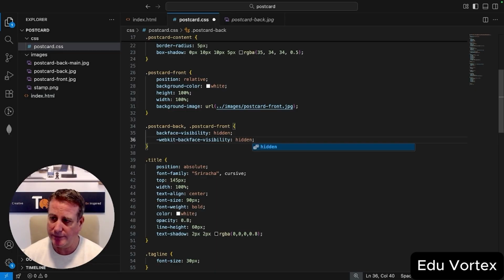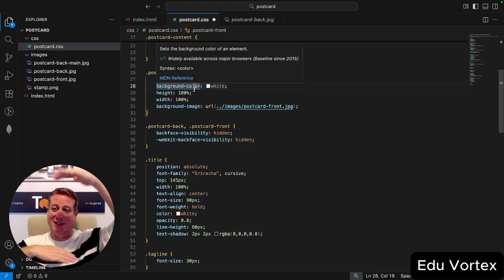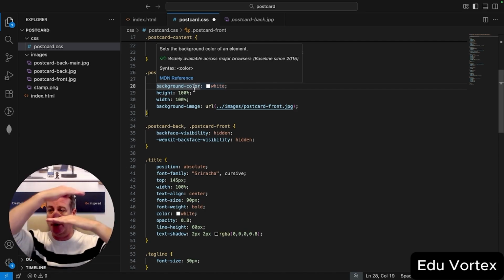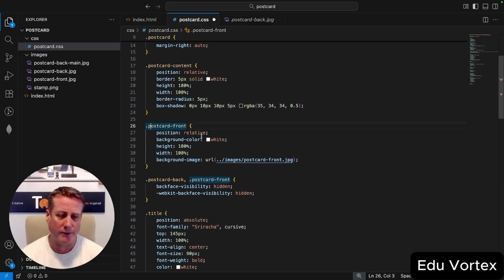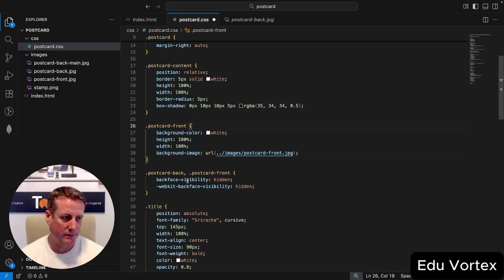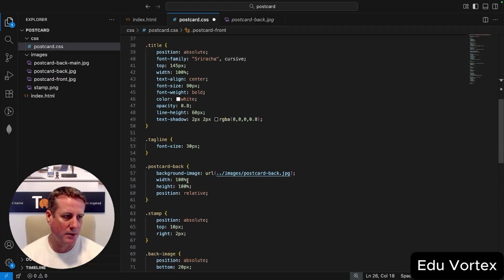Okay. Now, one of the other things I am going to need to do is, I had positioned both of those as relative, but actually I need them to stack now. I wanted them to be relative during the first design phase because I wanted you to be able to see things as we were building it. If I would have done them both as absolute at the beginning, it would have just stacked them up on each other from the get-go. So we're just going to go to postcard front and back. We are going to remove position relative. And postcard back, where are you?